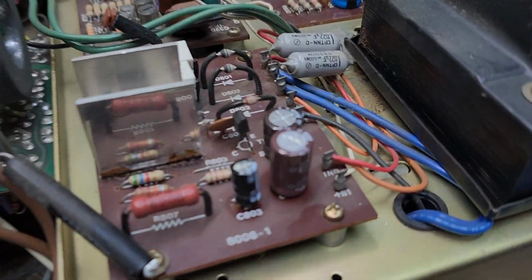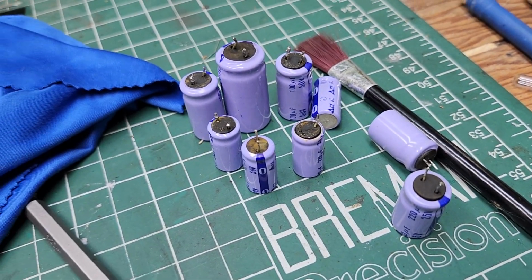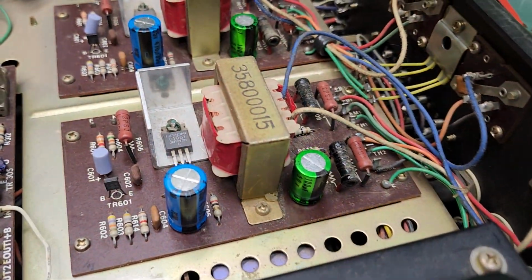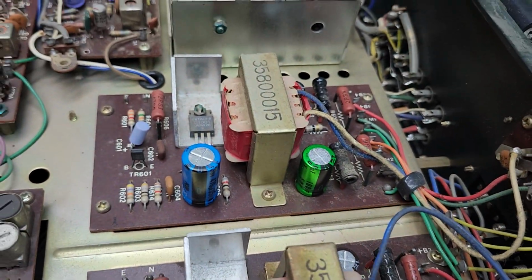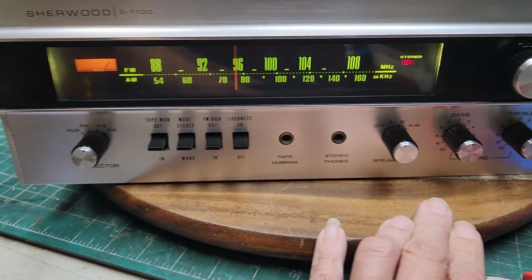Now, I did change out them caps I did not like. And some others. They're right here. A few swollen, a few blow-off. And as you can see, went ahead and changed out those two. I cleaned all of them like you wouldn't believe. And everything came out right.